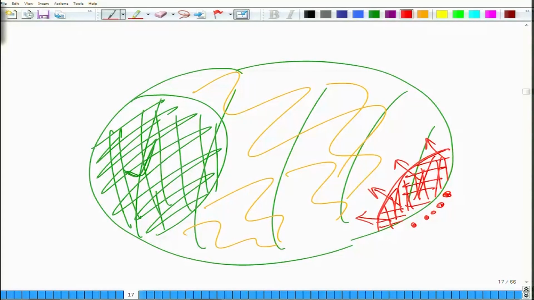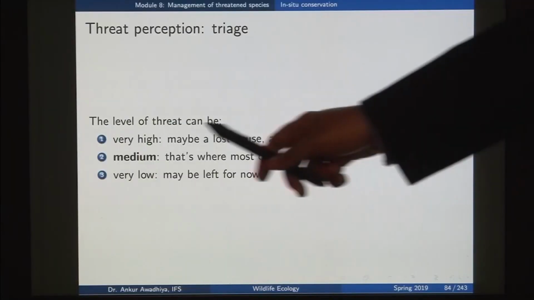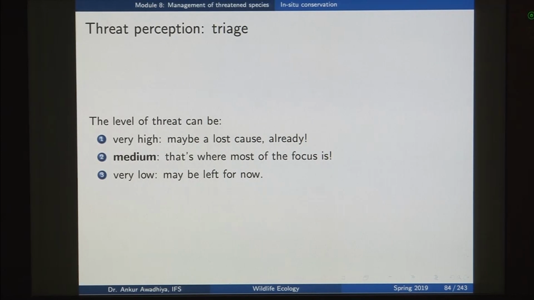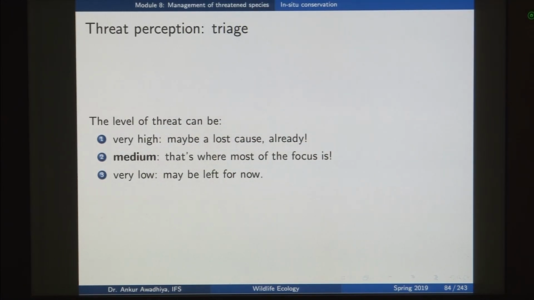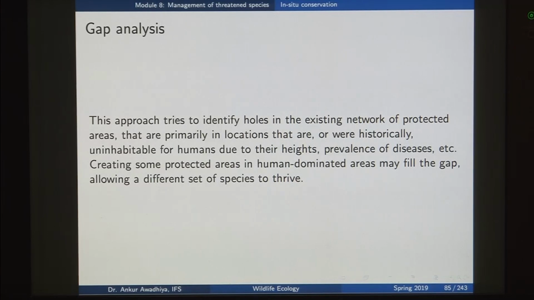So, the principle of triage tells us that reserves should be created in those areas that have a medium level of threat, with the highest preference. On the other hand, if you have some area that has a high level of threat or a very low level of threat, and there is some other factor, some amount of endemism or some policy issue, that after a while we might lose these areas as well, then it would make sense to create a reserve in those areas as well, because they would also move into the medium threat category in that respect.